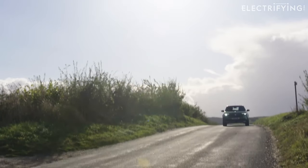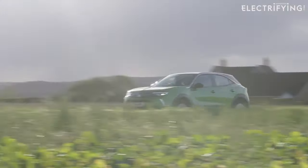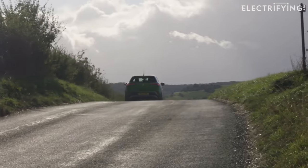And the big one, I suppose, is the Vauxhall Mokka, where they've now done what they did with the Corsa and brought in an entry level version. And it is, drum roll, under 29,495. Yeah, under 30 grand. So do you remember we were saying, oh, this is a £40,000 car, there's no way it's worth 40 grand? And of course, the depreciation after the first year was huge, and they were offering these big deposit contributions. And now they've just gone, all right, fess up, let's just make a cheaper version.